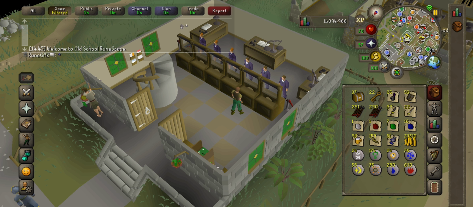Fun fact, I didn't meet a single PKer in 24 hours, which means this activity is more or less safe, like most of the other Wilderness content in free to play. Now I guess let's open the bank and start putting in all the stuff I got.